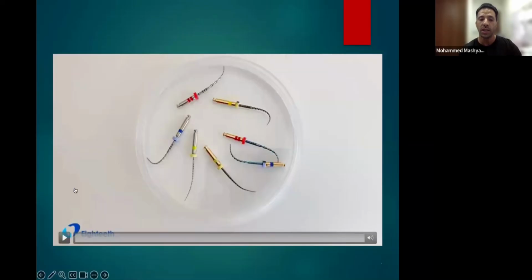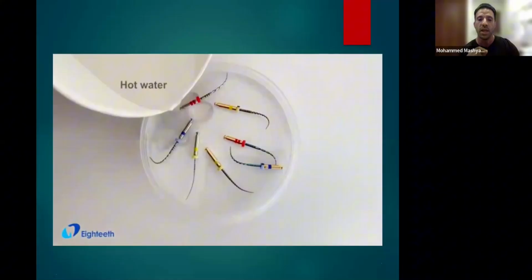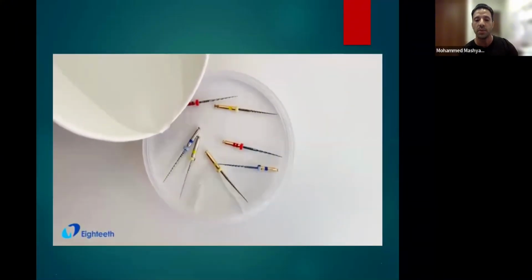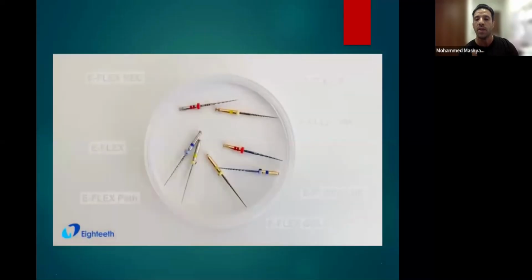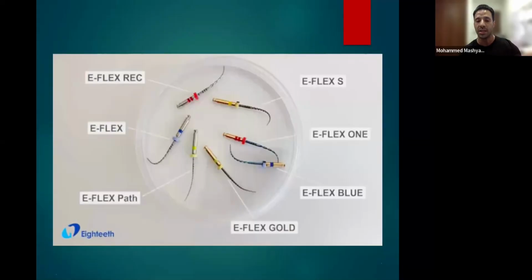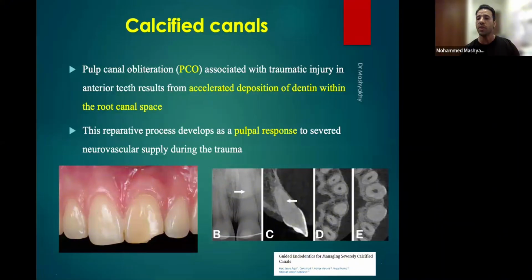When you put it in the root canal and you start working, the file goes back to its original shape. Look at this video. They put hot water on these files, and all the files go back to the original shape. They call this the memory of the file. The file used to be straight, but with some treatment, it becomes more flexible and it takes the curve. So that's what happens in the root canal system. After you curve it and put it in the root canal system, because of the heat, the file becomes straight.